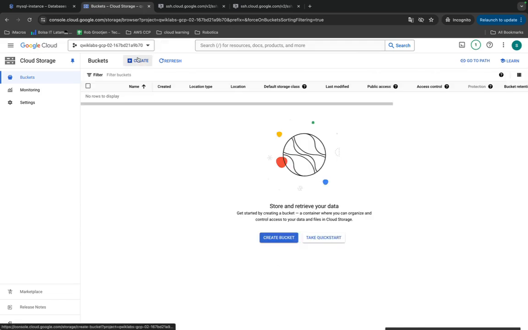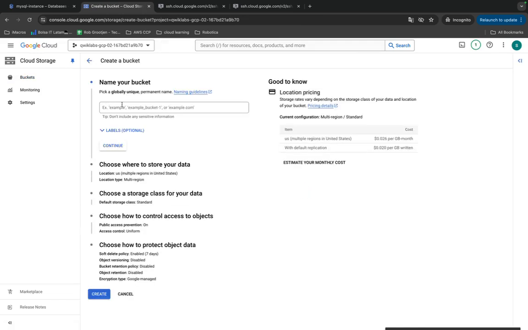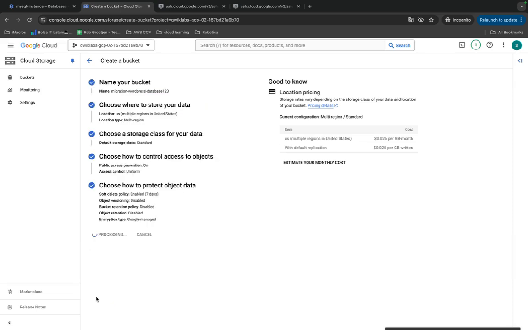Okay. Click on Create, name your bucket, Migration WordPress Database 123. It has to be unique, so make sure no one else is using it. It won't let you, and just click on create right away.